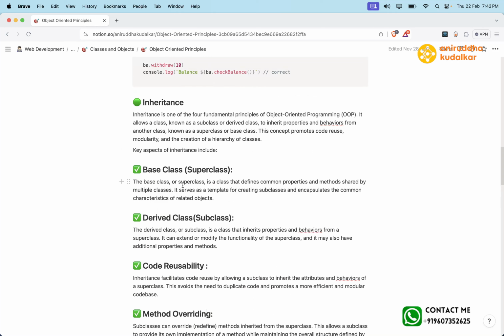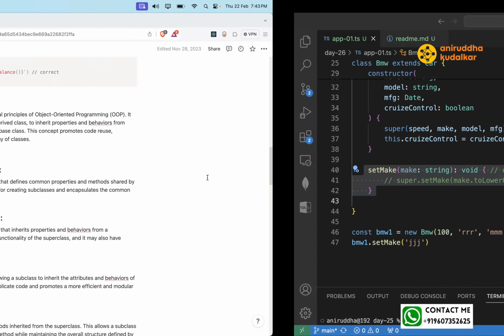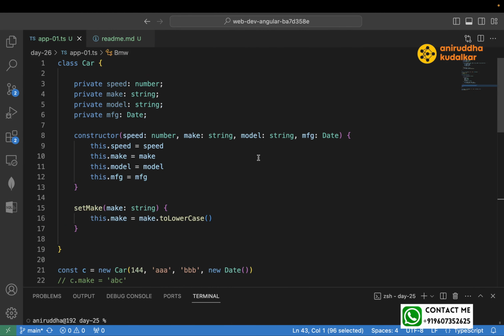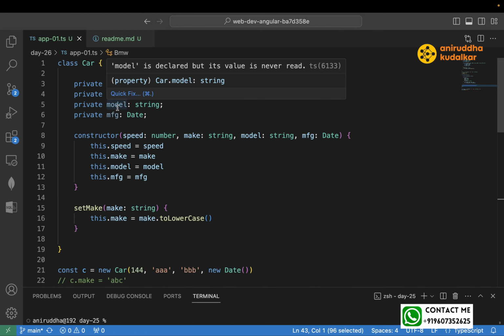Base class: the base class or the superclass is the class that defines the common properties and methods shared by multiple classes. It serves as a template for creating the subclasses and encapsulates the common characteristics of the related objects. The commonality related to the car, everything we will write into the car.